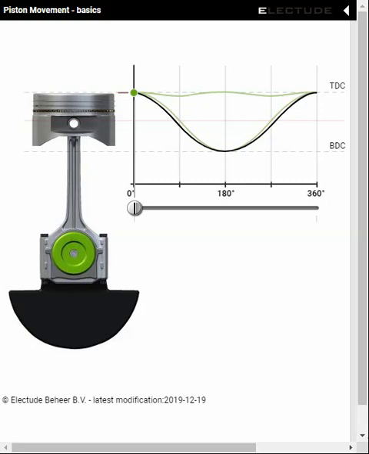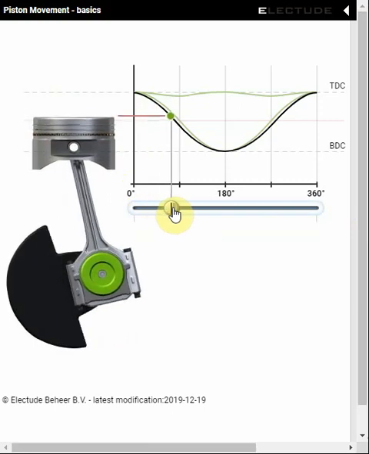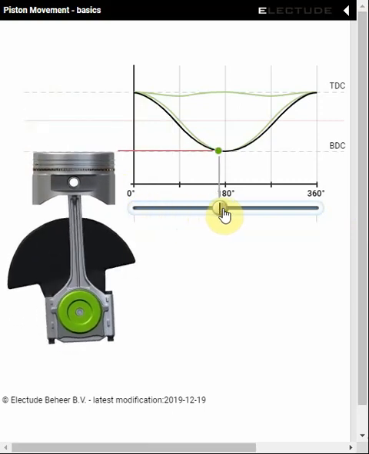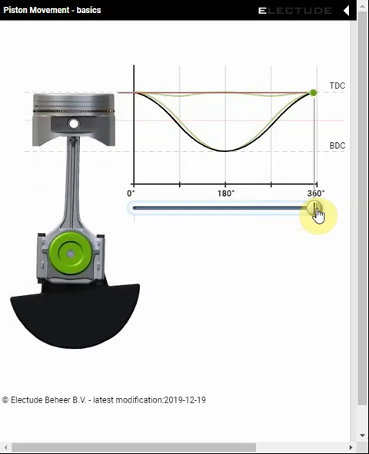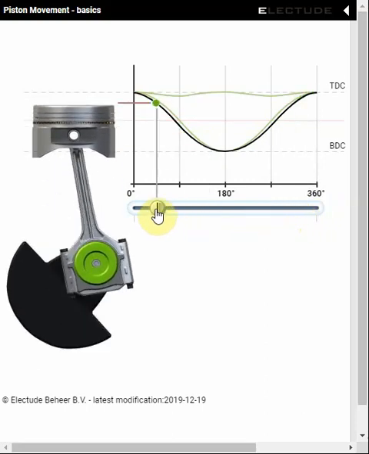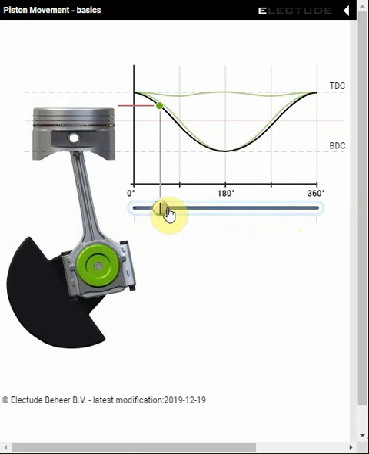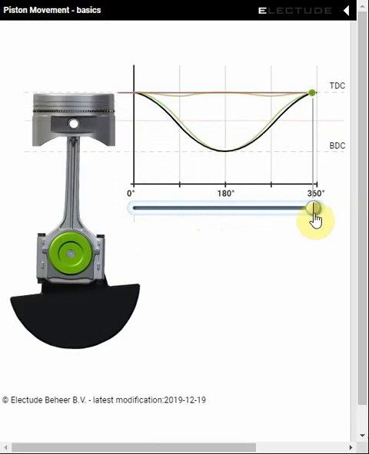Okay, in this lesson, we're going to go through piston movement and the 4 strokes. You can see here on the diagram that we have a piston at the top, our connecting rod, and green is our crankshaft journal, which is attached to our crankshaft as a whole. As this thing rotates, you can see how the piston stays stationary as far as going side to side, but moves up and down. We're basically turning our up and down movement into reciprocating or turning movement of the crankshaft.